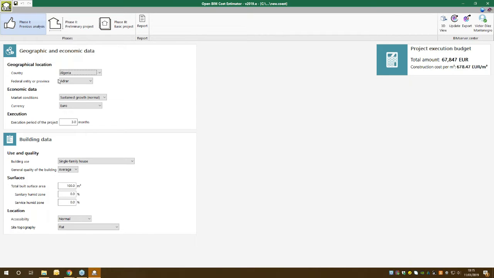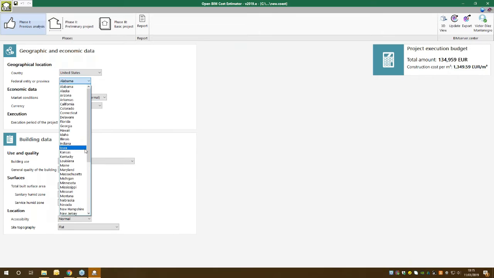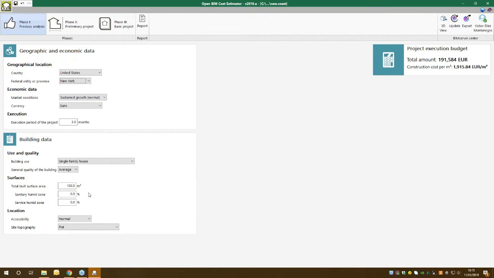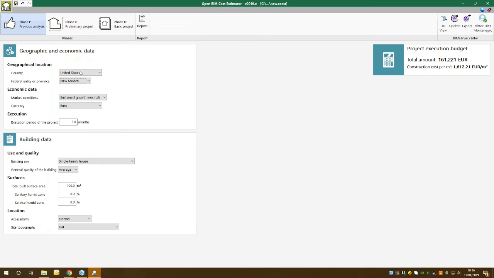For example, we need to tell the software where we are. We are going to build this office building in the United States, in New York. And you can see that the project execution budget, the final result of the software, changes as we change the parameters. It's not the same to construct a building in New York as in New Mexico.